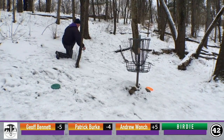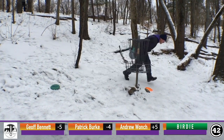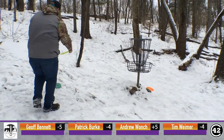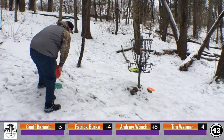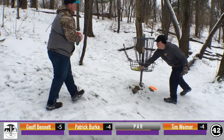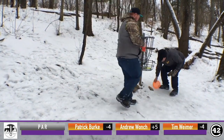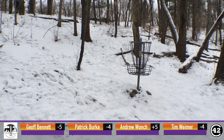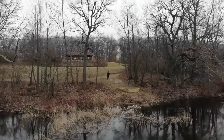And this is actually kind of sketchy because, like you had mentioned earlier, you can see that there's still some fluffy snow in the background there, but a lot of it's packed. You could walk right up that hill and fall pretty easily if you're not being careful at all. And you'll slide all the way to the bottom. Yeah, these guys need to be taking a little extra caution there. Jeff having a good time with Andy. Yeah, I think he stole that disc just to putt with it.